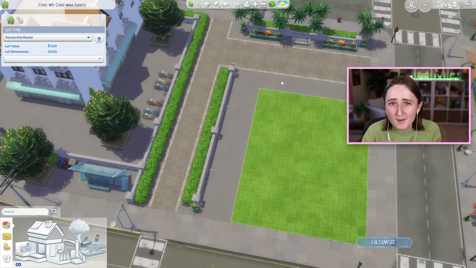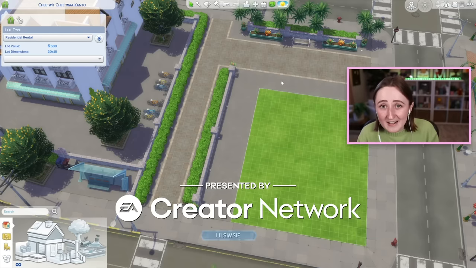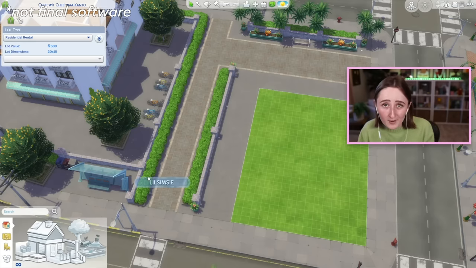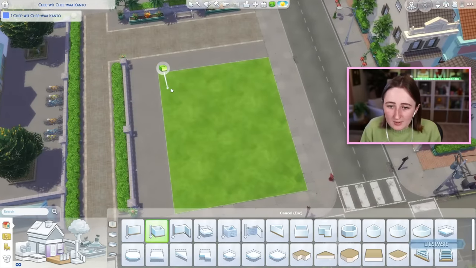Also, real quick disclaimer, I was given early access to this pack thanks to the EA Creator Network. I'm not being paid or anything. They literally just gave me the game early so I could make videos for you all. And this is kind of a weird version of the game. You're gonna see it has some quirks like this watermark floating across the screen. It also has no access to the gallery, and I only have the base game and For Rent here. But with that being said, let's just start building.